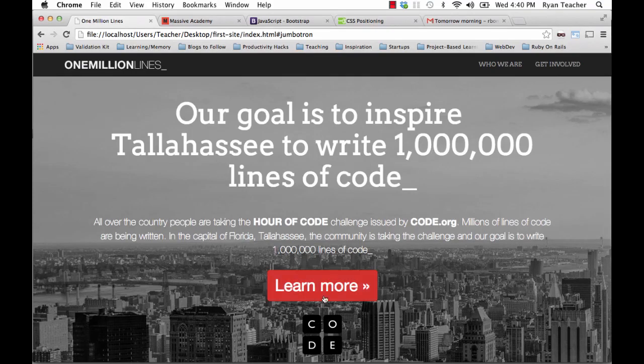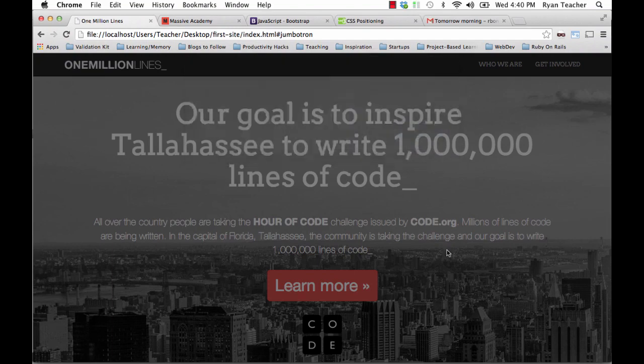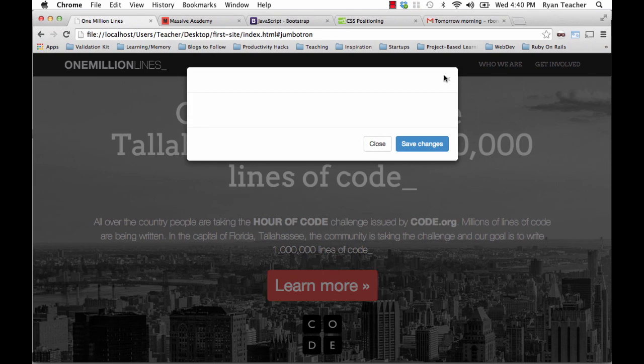In this lesson, I'm going to teach you how to update the content of this modal here and how to bring an iframe and put it in your site. You could put it in any part of your site, or you can put it in this modal. Same thing, but I'm going to show you how to bring an iframe in.